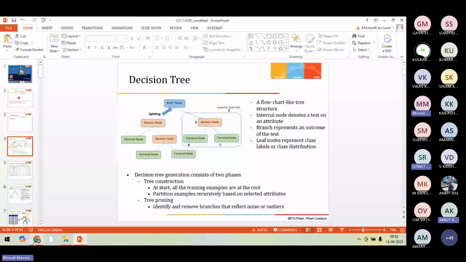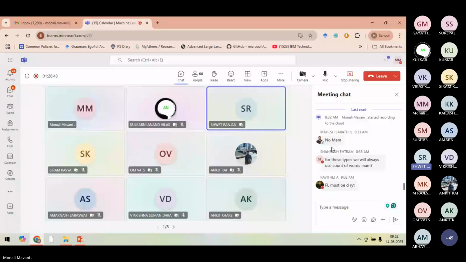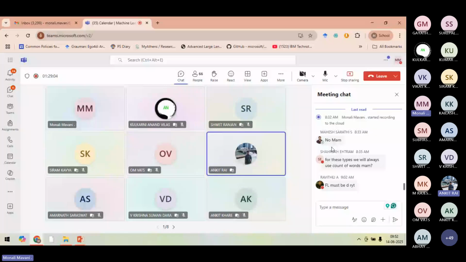Ma'am, last question. Is our syllabus still decision tree, or is it far more than decision tree? Decision tree. That's all. It's already published, it's already given in your syllabus. Ma'am, will we take one more day, the next lecture, to complete decision tree? Then we will get time to revise also. Ma'am, you will help us revise by looking at the papers. That's what I said: you come and solve the paper, then we can do doubt solving. When required, we will have to go. If decision tree isn't over, either we can spend some extra time next class, or you have to come up with an extra class.